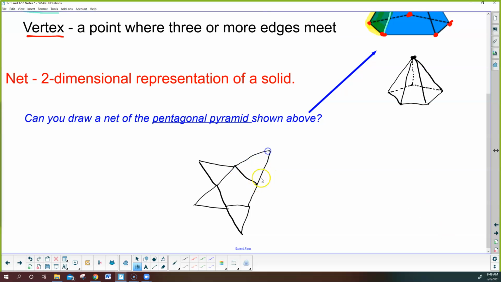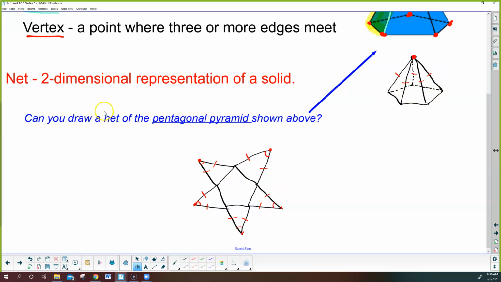And if you're like me, your drawing skills are not awesome. But what I want to point out is that this vertex up top is really the same point. All of these red points would meet and come together and form right up top. So if that's true, then all of these sides over here have to be the same. So that means that each one of these triangles are exactly the same isosceles triangles. And you could even make the argument that this angle here is the same, or you could make the argument for the other base angles. You could even say that these sides are the same if we knew this was a regular pentagon.